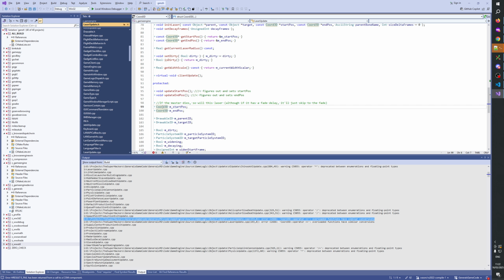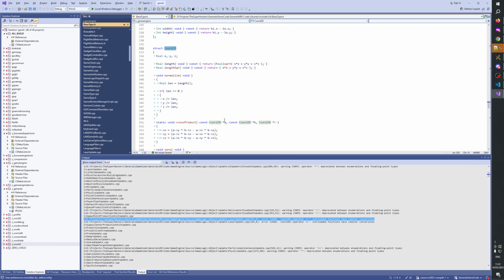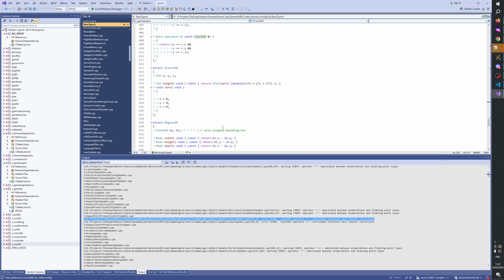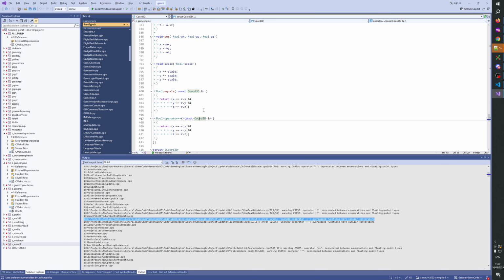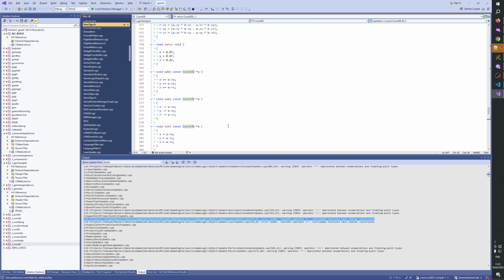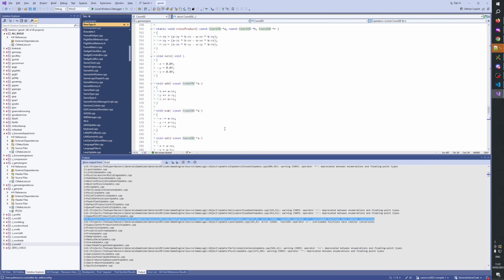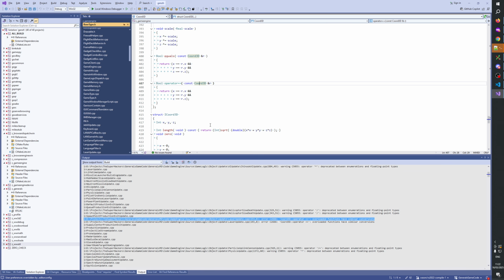What does that mean? Operator equals. I don't get it.